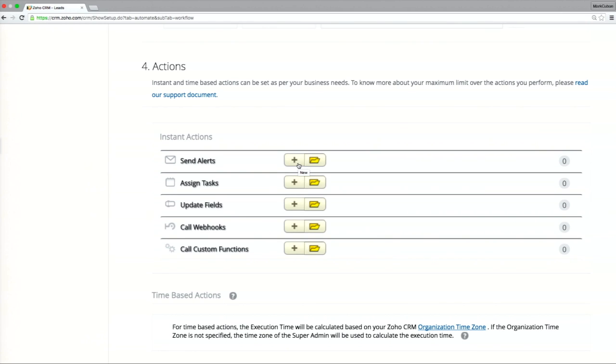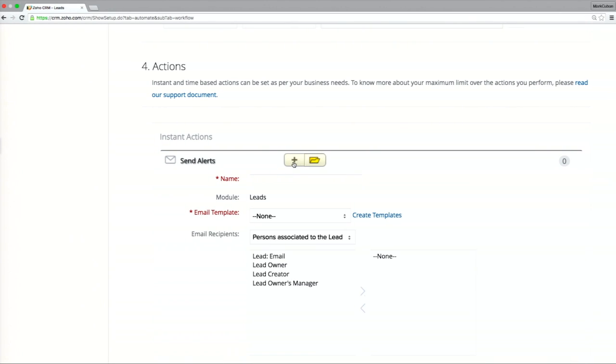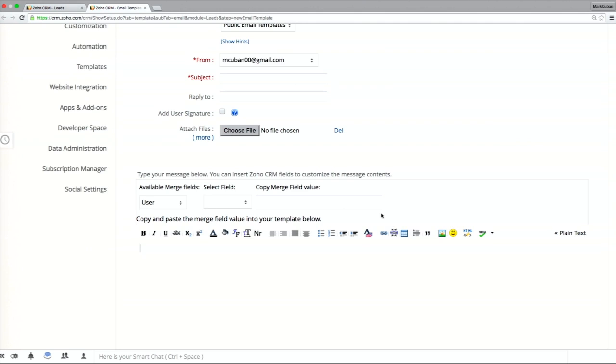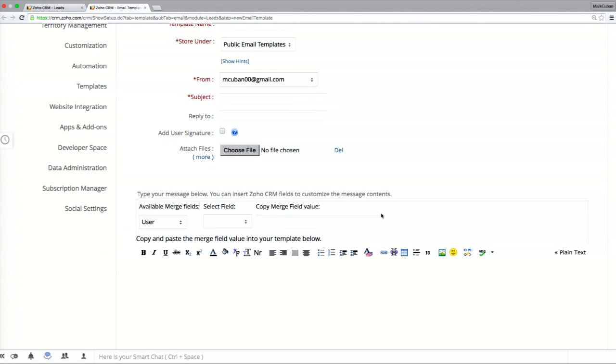Okay? So I'm going to hit send alert and hit this plus button here. Now from here, I can go ahead and create a new alert action to happen. So I'm going to say new lead email. Okay? Now it's going to allow me to select an email template from the CRM. If you haven't created any so far, that's totally fine. You can hit this create templates button, and it'll pop up a new tab on your CRM to create a new email template from here. Okay? So you could do all that straight from the system and create a new email.